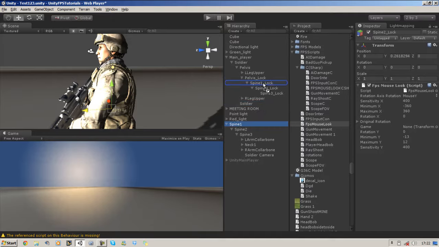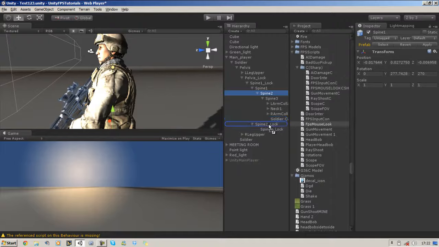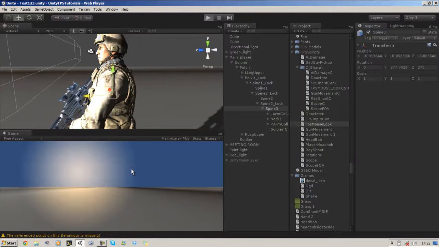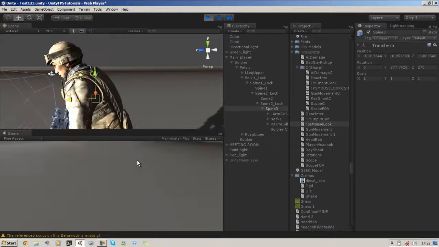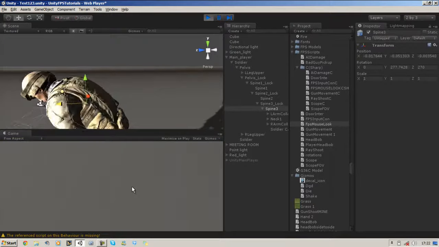So spine 1 goes into spine lock 1, spine 2 into spine lock 2, spine 3 into spine lock 3. Save that. Now if I run it, I'm gonna see what happens. There we go, that's better. Before he was like a hunchback.